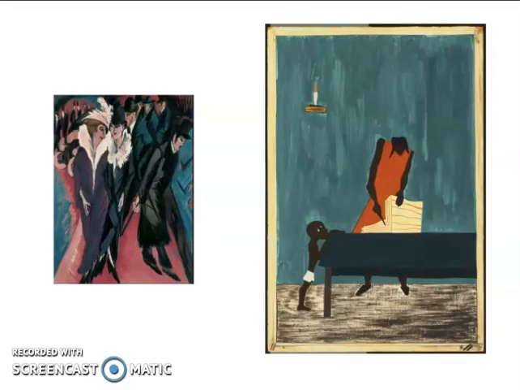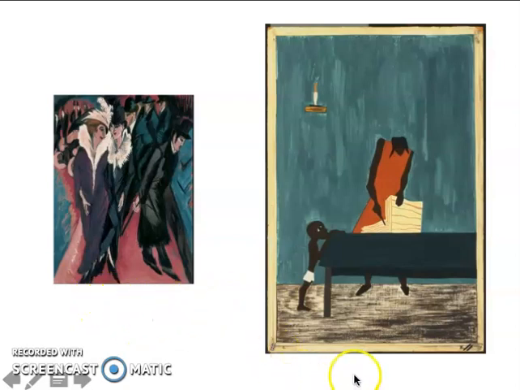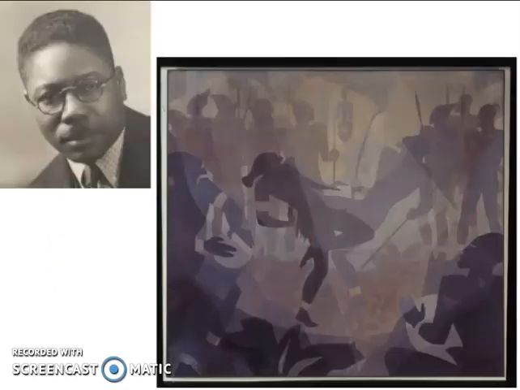Lawrence, I would argue, went beyond what those mentors were able to do. He was more experimental, more inventive, and more able to fuse the desire to tell a story of social relevance with an abstraction that was very expressive and very much still an art of the people. We see here a comparison of his figures to the figures in the German Expressionists, where the pressures and social pathologies of life are seen on the bodies of the people and in the way the figures are rendered. And in arriving at that vision, Jacob Lawrence was helped by another mentor: his peer and mentor Aaron Douglas.